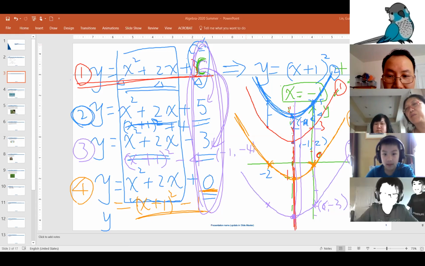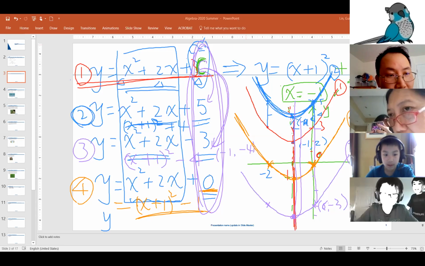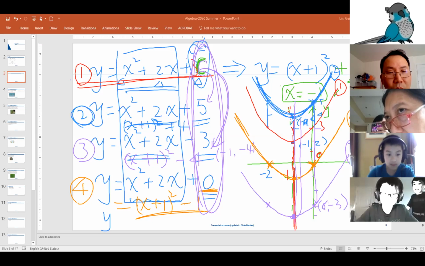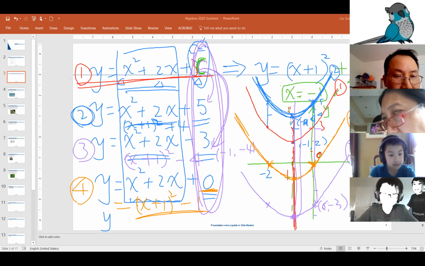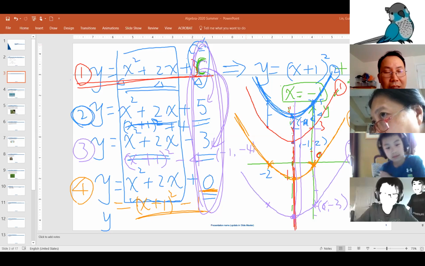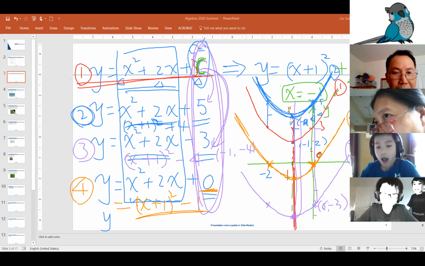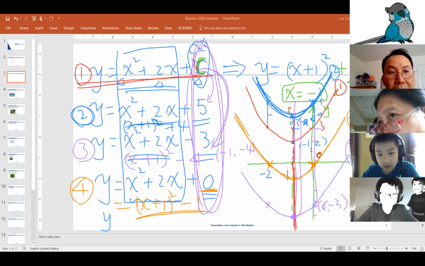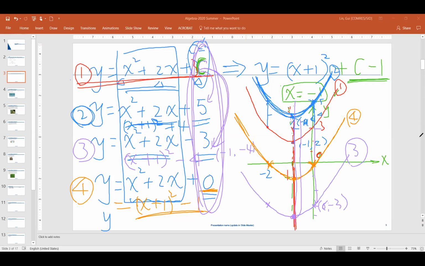So we talked a little bit earlier, and we didn't talk in so much detail. But this time we talk in very much detail. So C changing just makes these parabola curves move up or down. Just make sure of what the C direction change is, right? They didn't make the curves become more thin or more fat. It didn't change the shape, just changed the position up and down. We just keep repeating this one. All right. So since nobody has questions, we move to differences.